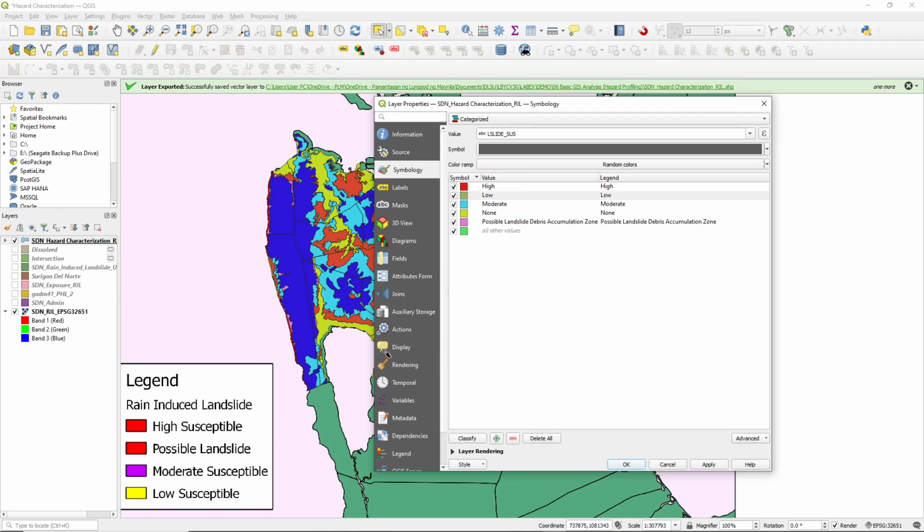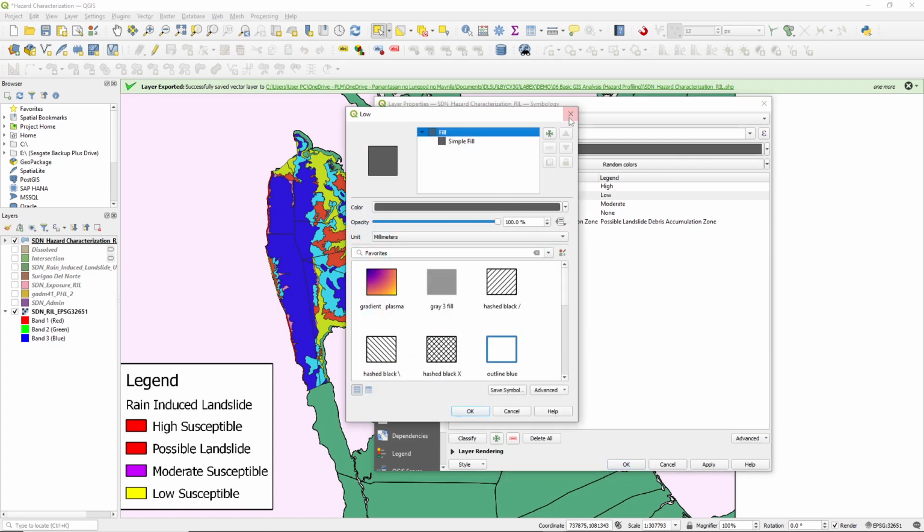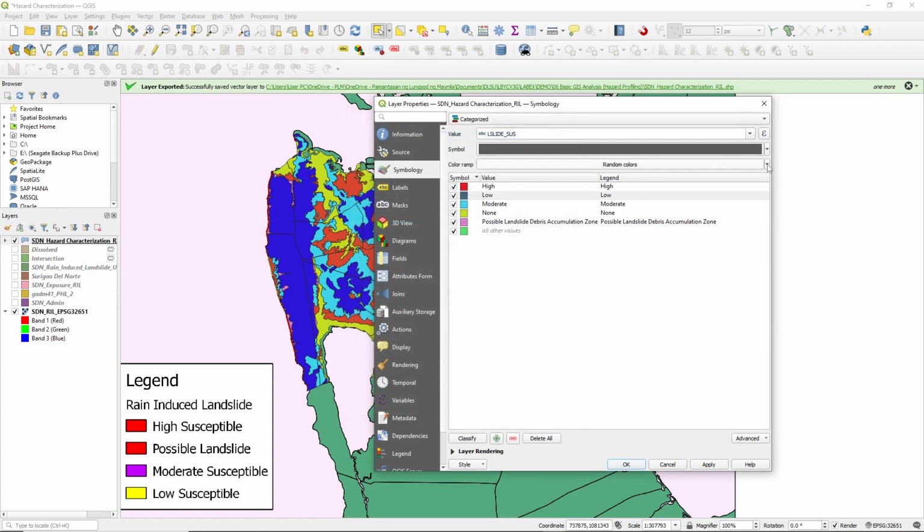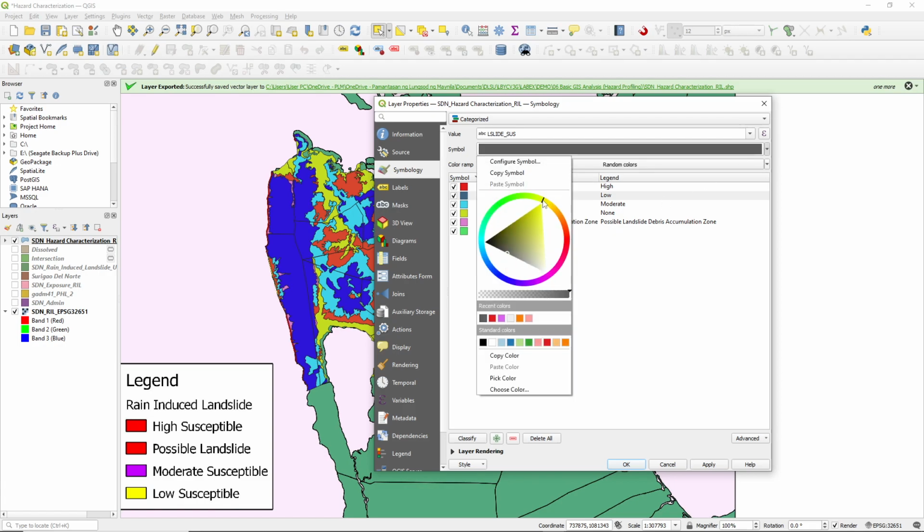Let's pick color to, with this yellow. Okay, let's have this yellow. Oh, there's no standard color.